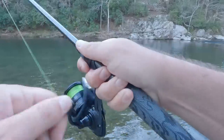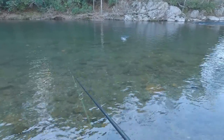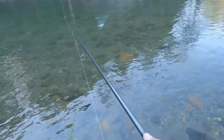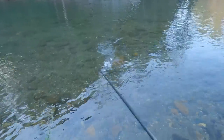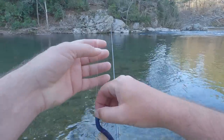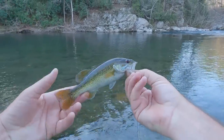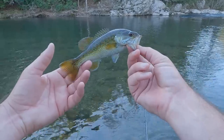Oh, that's a fish. Huh. Got another. It is another Coosa bass. Where are all the spots at? That's all right. I'll take these guys. This is an average size for them.